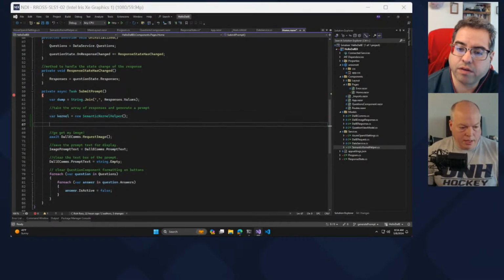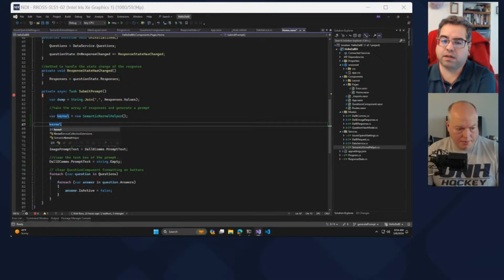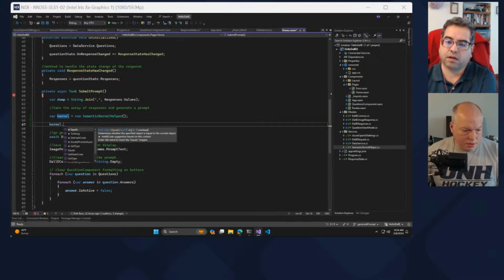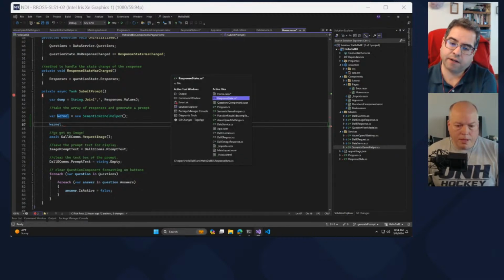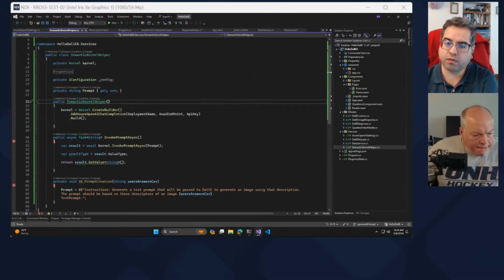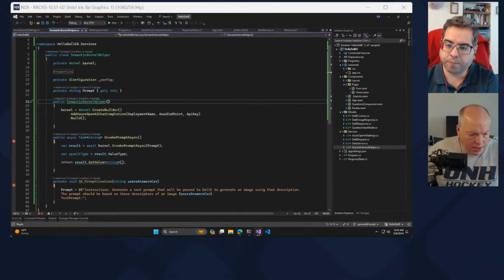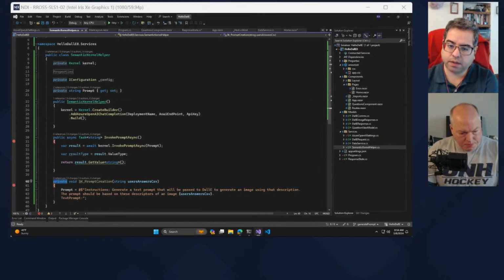So, new, now, and then you have to call it, right? Yep, kernel dot invoke. Is that the public one? Wait a minute. Yeah, you did have one called invoke prompt. They're backwards. Boom.